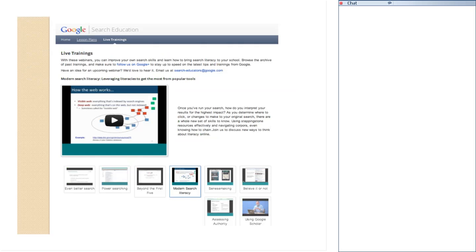The first thing that we're going to talk about is the search education feature that's available in Google. This is something that is not new to Google. They've had it available for quite some time, but they have recently reconditioned it, and it now is in a much more fulsome way.